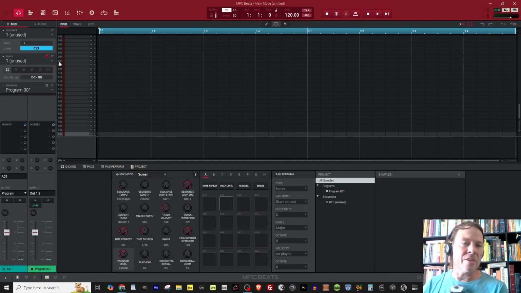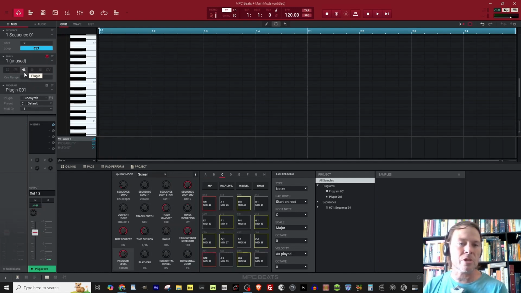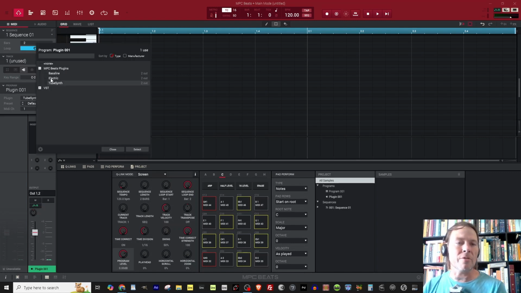Okay, and let's just say that I really love a Serum patch or something like that, and I want to use it in the Korg Modwave. So here in the Modwave, I'm going to go down to this track, the default track they put up for you. I'm going to turn it into a plug-in track, which is this marker here. And the default plugin with the free software is Akai's or Air Music Technology's Tube Synth.